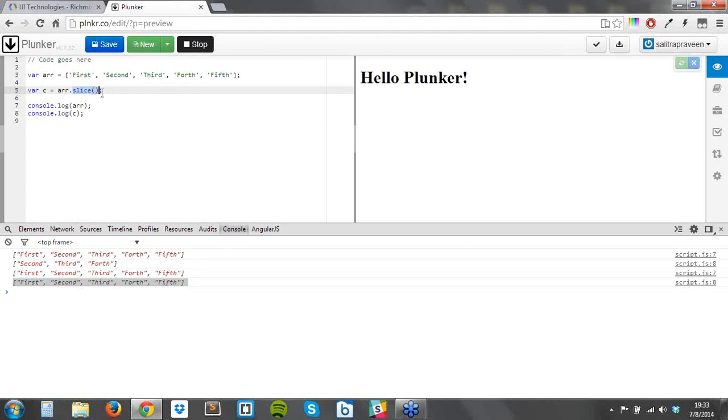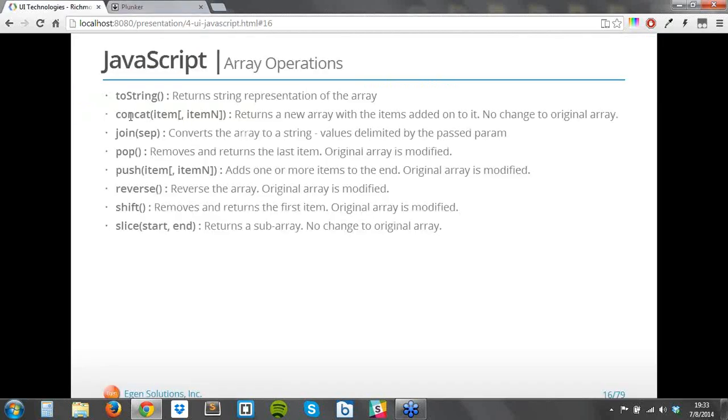You are still making the same call, and it says, okay, I will give you the entire copy of the array. So now you see you have the ARR on line number 7. That's what you are printing, and C is the same, but of course a copy in this case. Usually people use slice instead of concat, because you are not concatenating anything. Slicing makes sense in this case just for semantics. But yeah, that's what you can use.